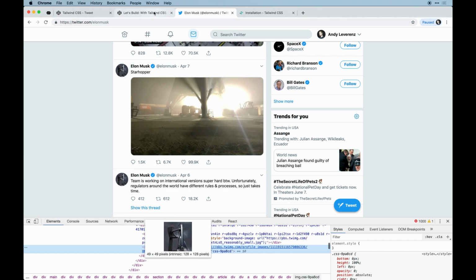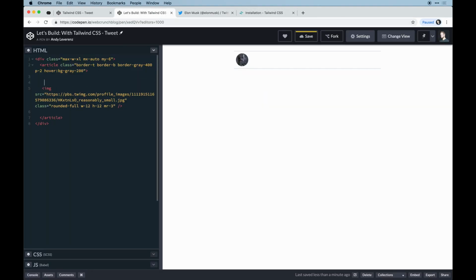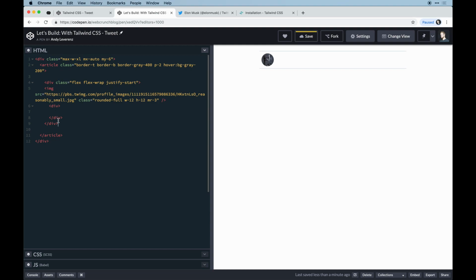So I think what I'm going to do is start with that kind of scaffold. So we'll probably say like div class flex and flex wrap, justify start, perhaps start there. So that will make sure that any child element here will flex properly. So anything in here should be just the content. So if we get that, it should fixate over to the right, which is what we want there. Great. Just like that, Flexbox works, and it's like pure magic. I love it. I'm gonna move this over a tad.